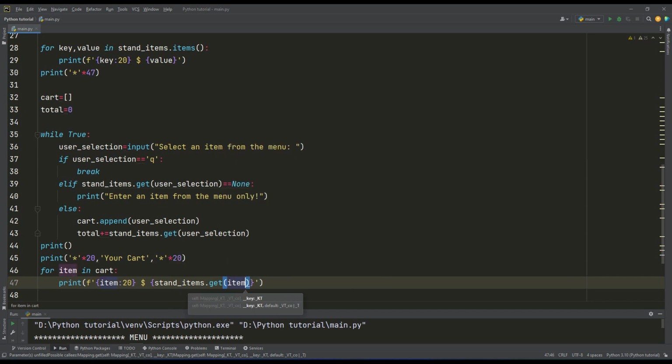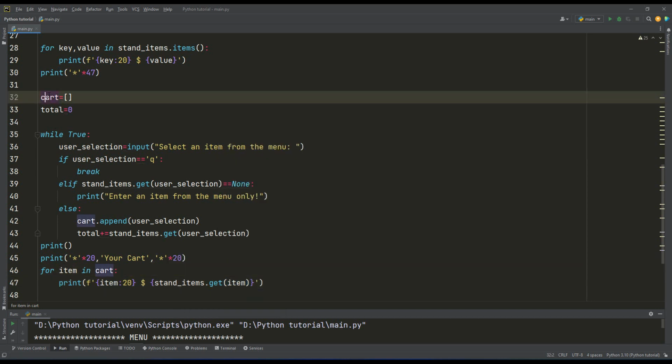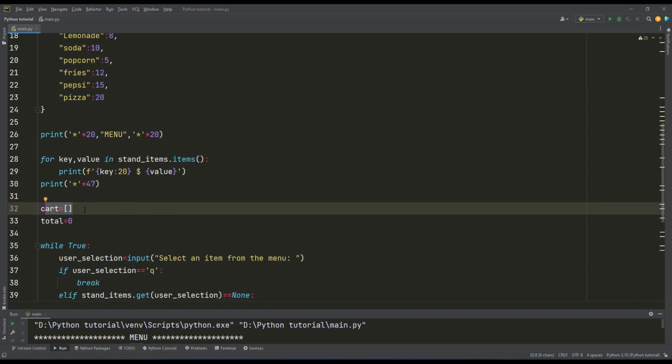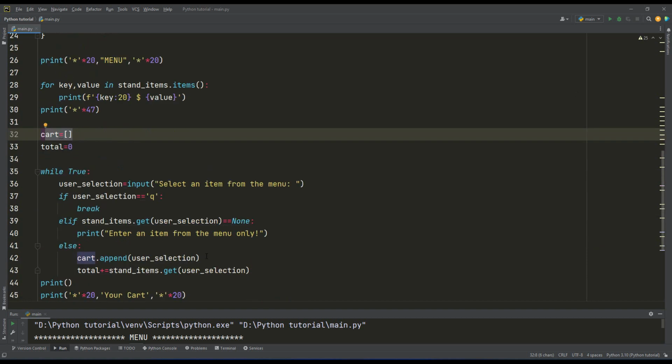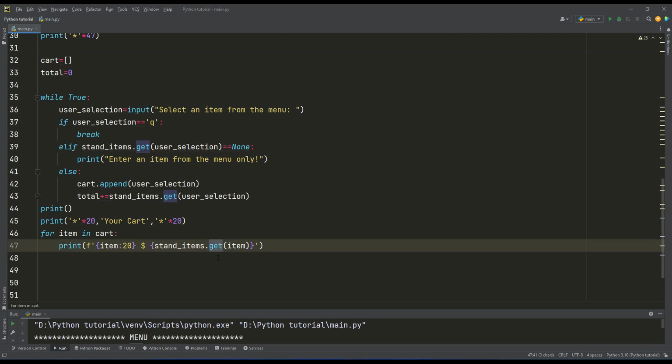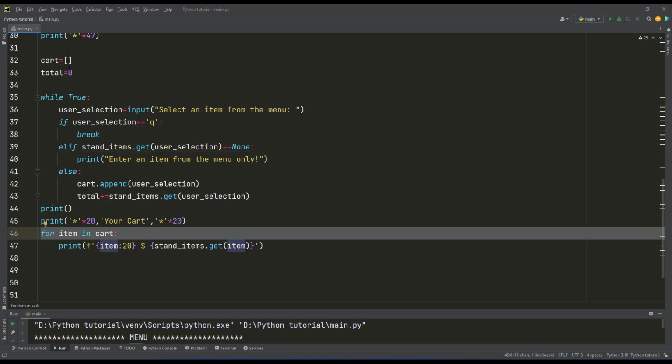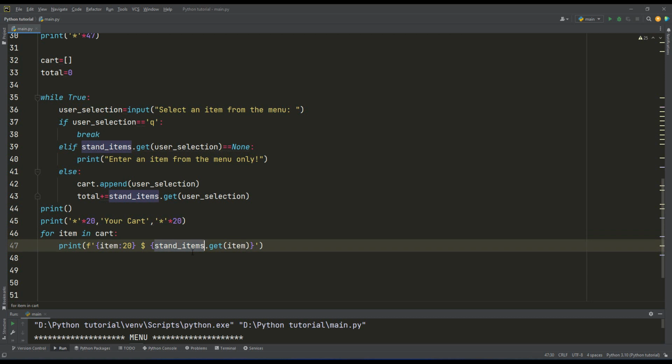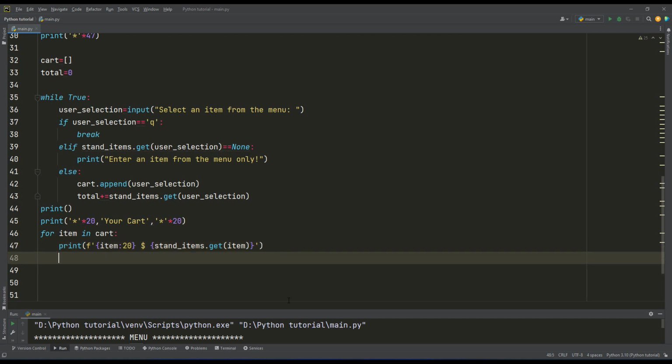Again, here I loop inside this cart, and this cart only accepts the items that the user appended. Then I loop into it and get the value of each item inside this cart. So we loop in this list and we use the .get method of the dictionary based on each single item just to have the corresponding price. Then I move to another line.